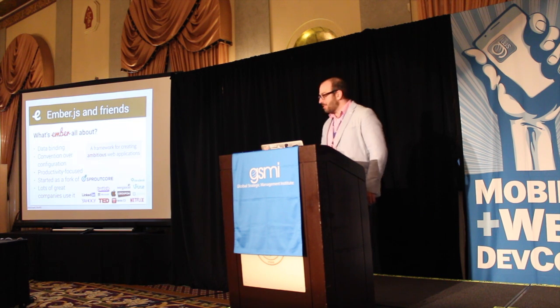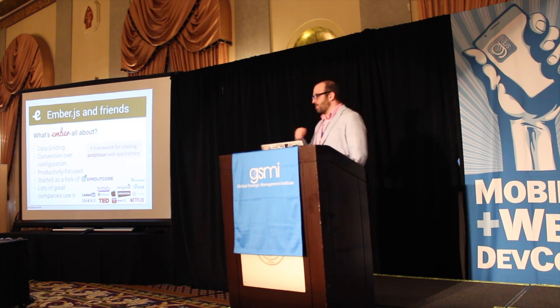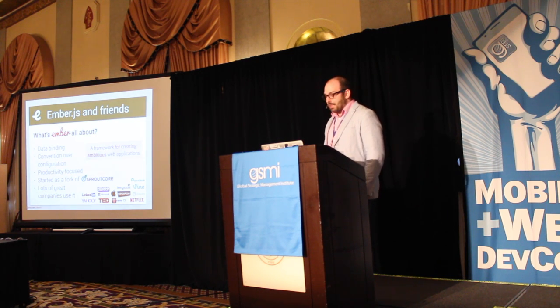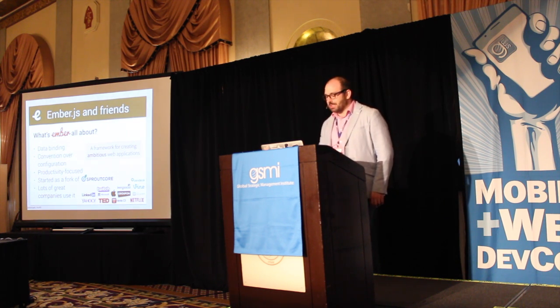So it's used by a lot of people. So we use it a lot at Yahoo. Apple uses Ember in addition to Sprout Core. Square, if you've ever used Square for swiping your credit card, they use a lot of Ember. So it definitely has a large presence in enterprise and startup. It's pretty solidly backed.